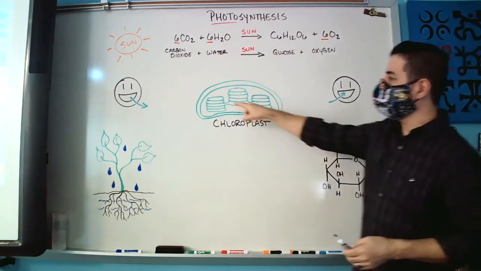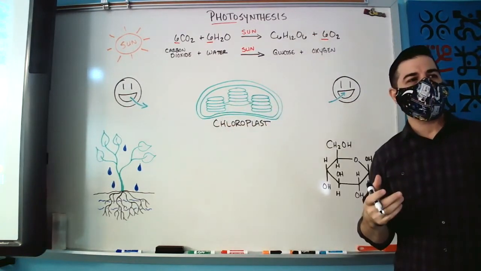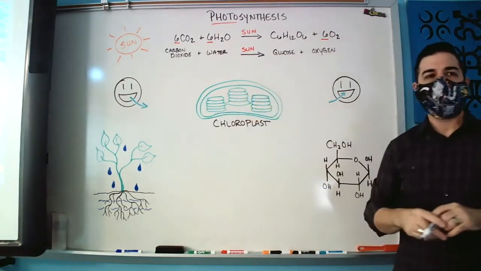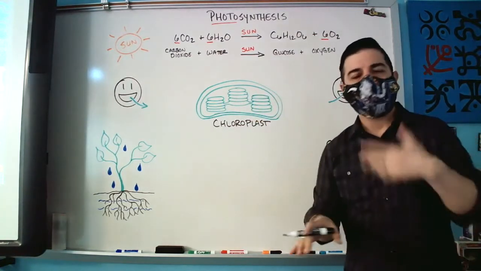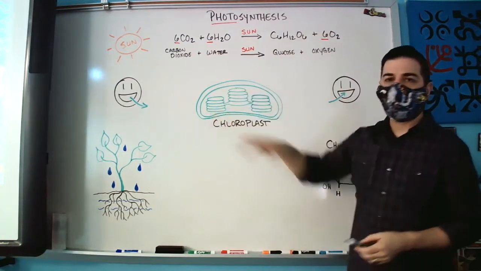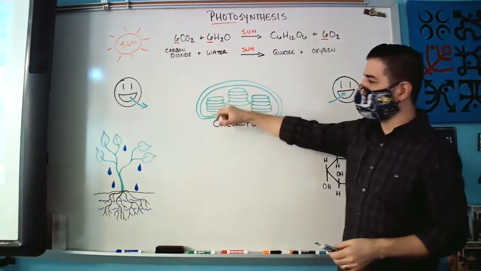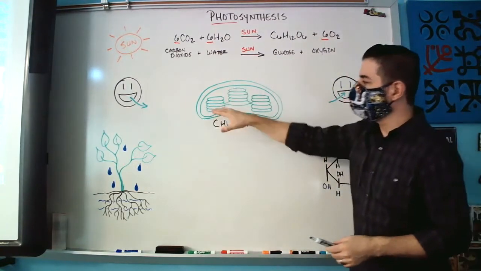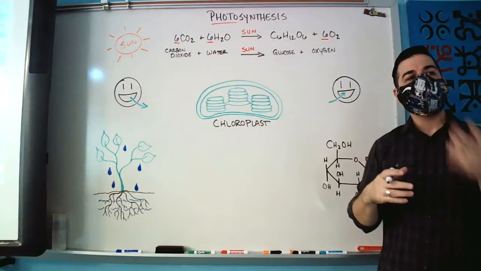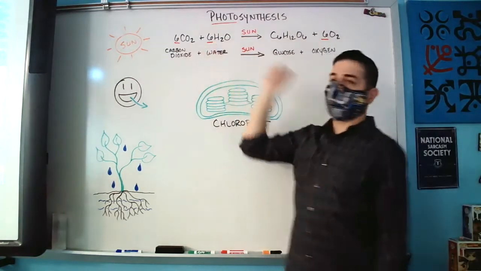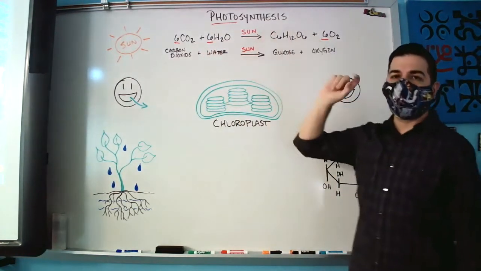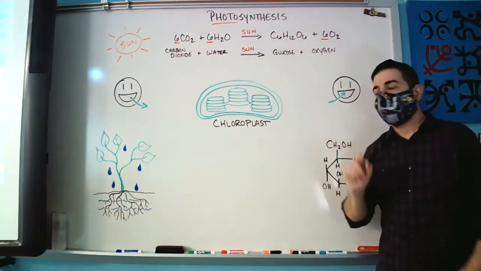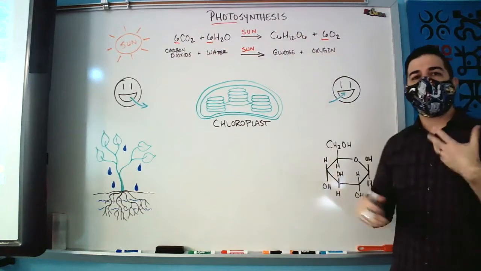Inside the chloroplast, we have these little discs. They kind of look like green pancakes or a stack of coins. They are connected to each other, but all of these represent thylakoids. You don't really need to know that. You don't need to write it down, but that's what these structures are called. Okay? It's within these structures that photosynthesis is going to occur, right? So inside the chloroplast, within the thylakoids, we're going to start to get all the materials necessary from CO2, from H2O, including our light energy, so that we can start making glucose and oxygen. Keep this in mind. Plants will do this to make their own food.